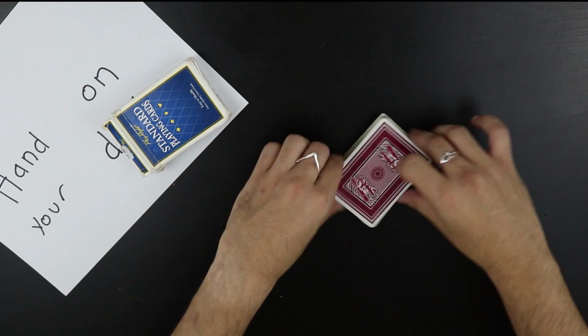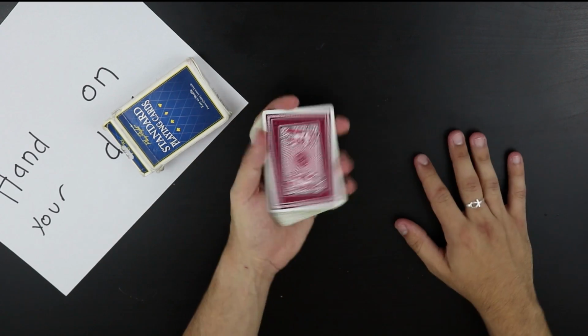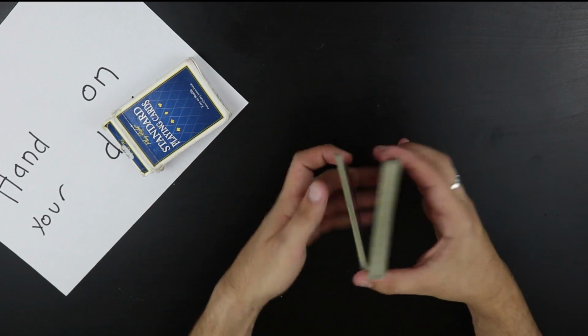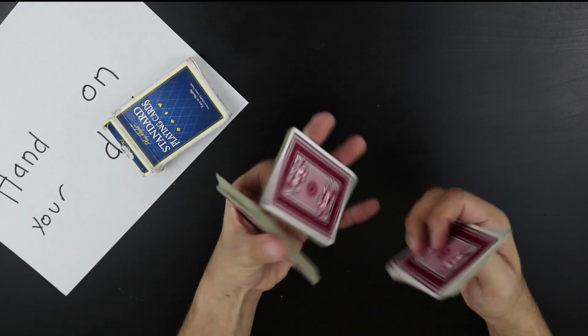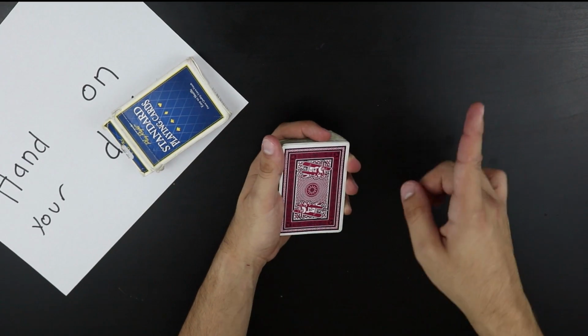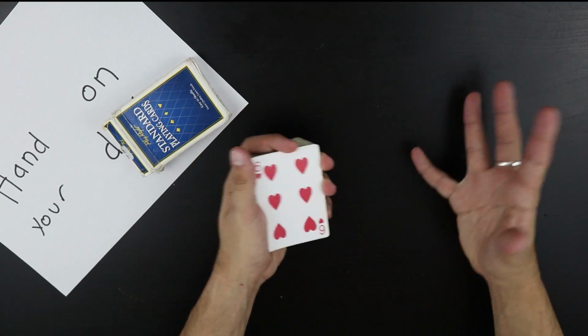So you claim to this first person after a thorough shuffle that you'll be able to find their card with just a couple simple cuts. So at this point you go into whatever Daniel Madison Buck Twins bullshit you want. You could do a cut with two hands just to impress the ladies, if you know what I mean. And then at this point you claim that you have moved their card right to the top of the deck, and you show that you have in fact found the six of hearts.